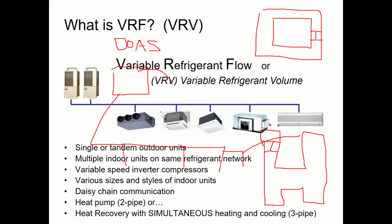Now, this still does save me a lot of fan energy, which is why VRF is efficient anyway, the fan energy savings. But I still have more fan energy than just VRF by itself. But this guy now, instead of having, I'll make up a number, a 40-inch duct running around the building, I've got a 10-inch duct running around the building because he only does ventilation air. He doesn't do recirculation air. Recirculation air is happening locally with these guys, right? And then my VRF unit either just has a little diffuser in the room, or maybe he's ducted into the back of these guys, or ducted into these air handlers. You could do it that way as well. So I can have natural ventilation. I could have a DOAS unit that's bringing air into rooms, or I can have a DOAS unit that's bringing air into the backside of any of my VRF units.